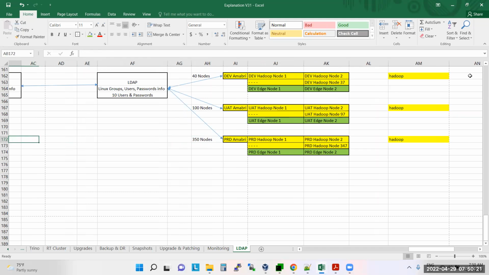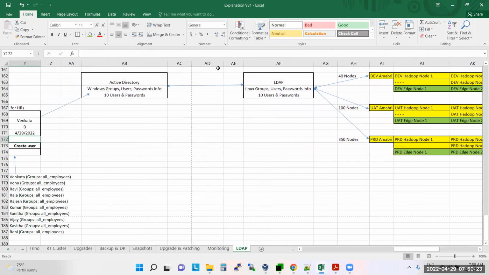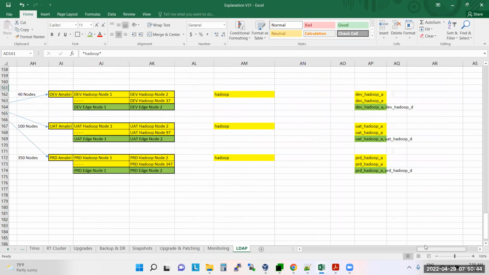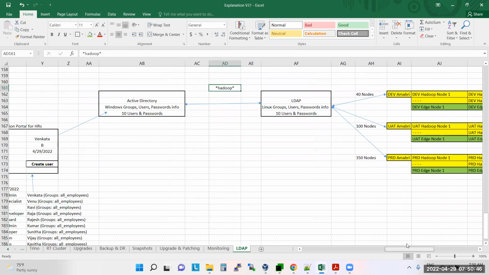Now they are putting some rules here. Whoever is part of the Hadoop group, sync only those users. So there is a restriction here. I'm saying this is star Hadoop star. Whoever is part of this Hadoop group, bring only those people.